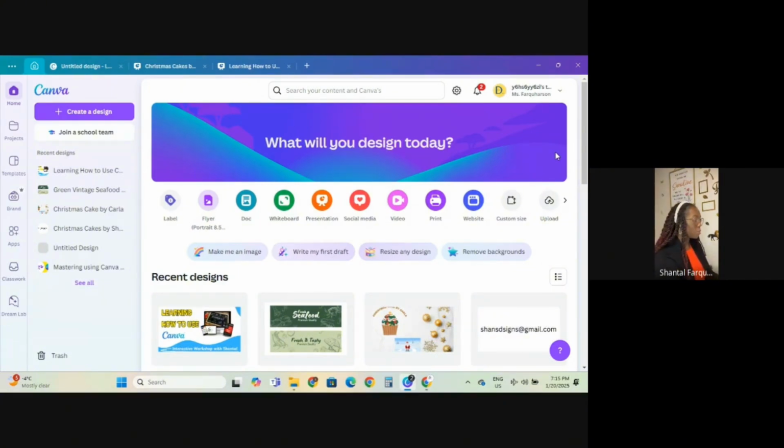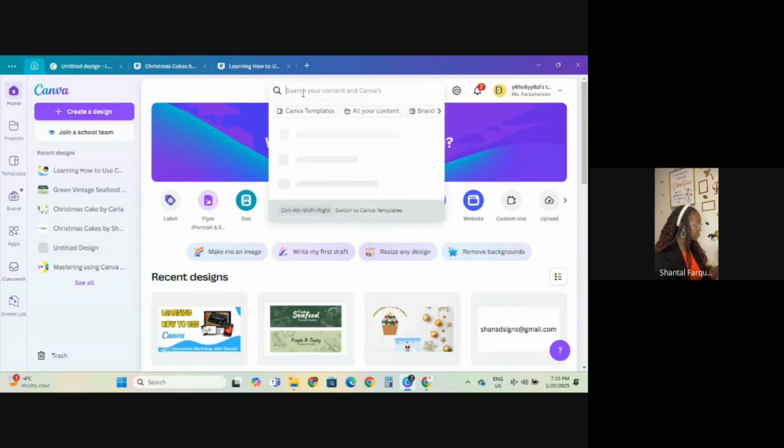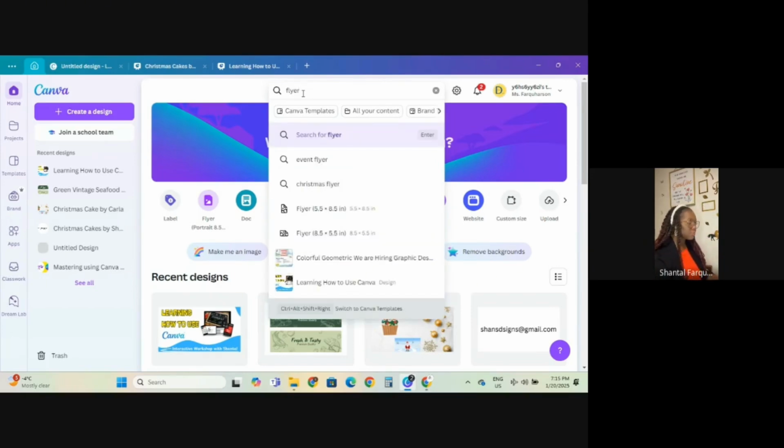We start here with our search bar. As you would have assumed, it's where you search content that you can find on Canva. Let's say you wanted to design a flyer, you can type flyer and it will come up. Event flyer, Christmas flyer, any type of flyer that you want will pop up there. Note, if you created a flyer on your own before, that template will also pop up. So you get to choose if you only want templates that persons on Canva already did, or flyers that you did already. It's a great way to search information. So this is where you go to get that done.